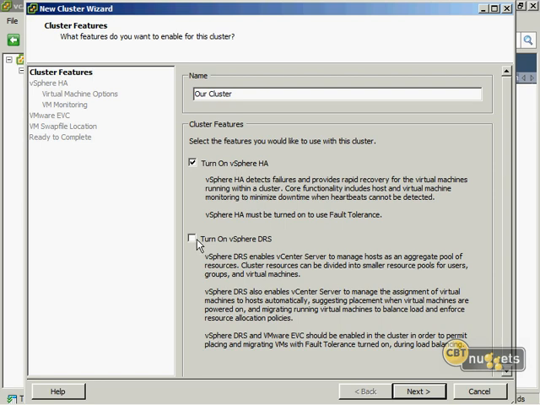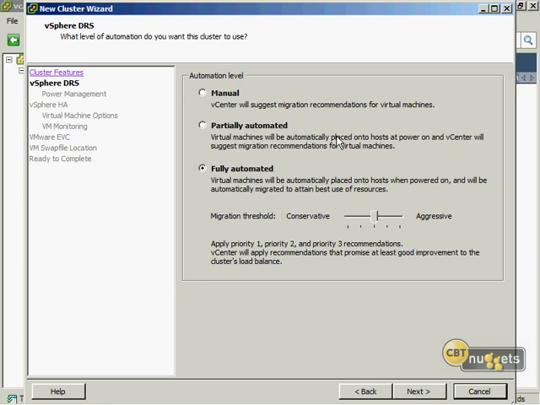Now these features you obviously have to be licensed for, and you have to have HA to use fault tolerance, that we'll talk about a little bit later. Once you turn on these features, then you can work within them, and do some initial configurations associated with those features. When you first turn on DRS, this is the load balancing piece, a lot of administrators get really kind of itchy at fully automated, as the term down here for automation level. And so a lot of them start out with manual.